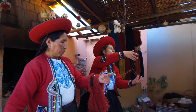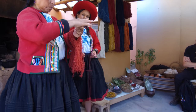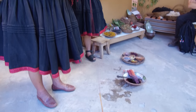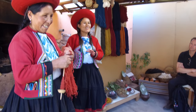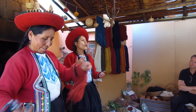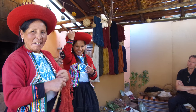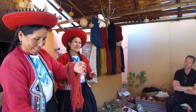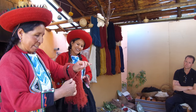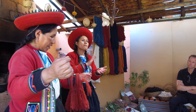We have to join two threads to be stronger. Also this activity we can do walking, running, dancing, kissing. Yes, kissing. It makes it very easy. Yeah, very easy. But the difference, the first spinning was with the finger, but this is with the palm of the hand.